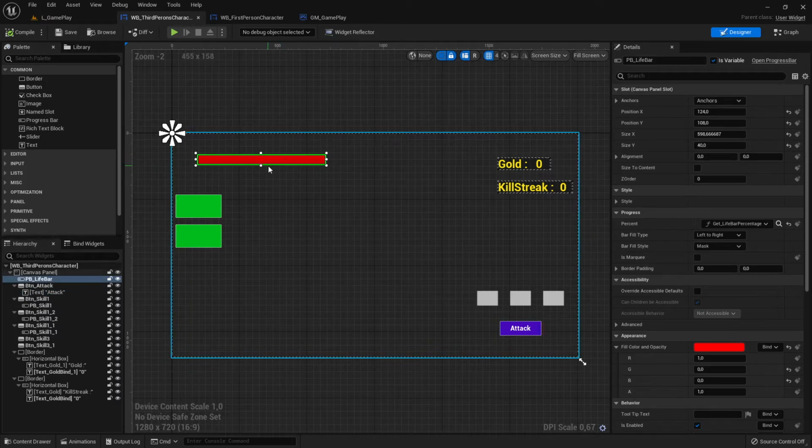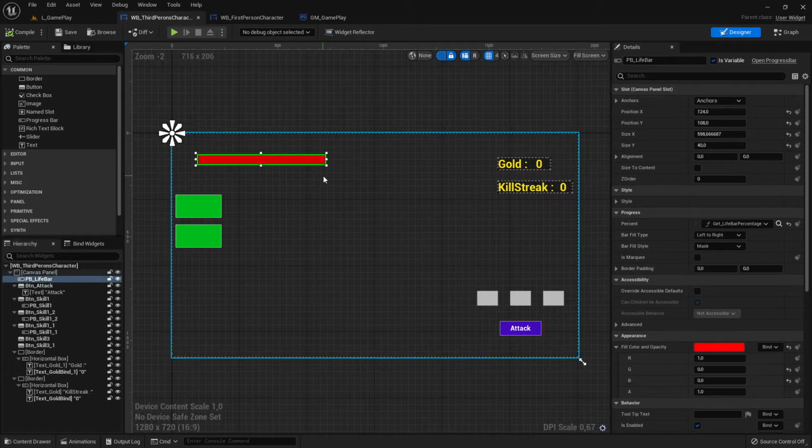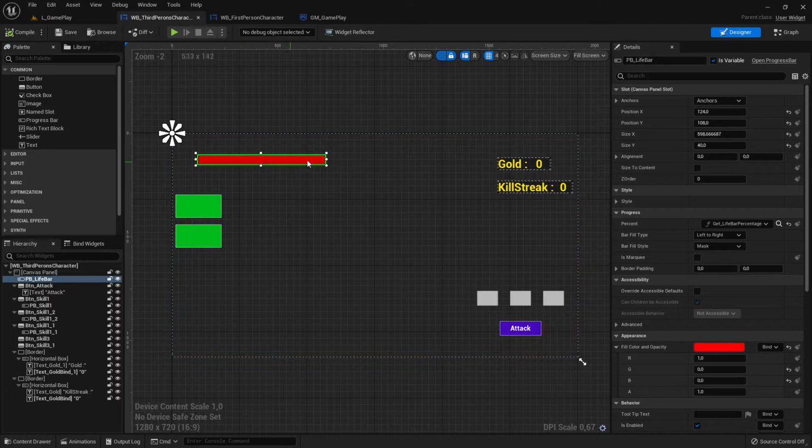For example, we have this progress bar, which is our life, and we know life is very important because cheaters try to manipulate games. They make them unstoppable or undead. You can't kill them because they change the value, and that means this value is very important.